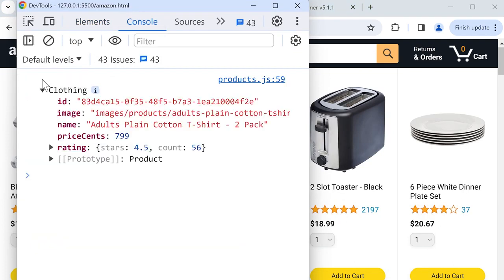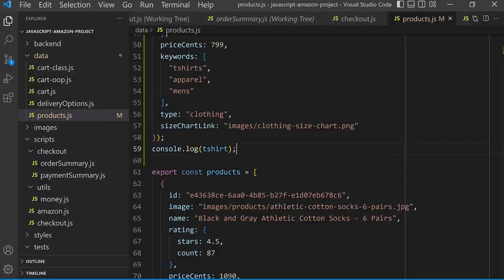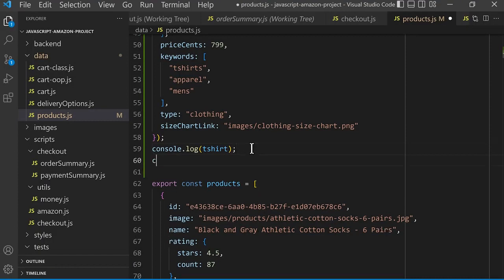And if we open it, you'll see that this has the same properties as the product class. So this inherited all the properties from product. So let's see if we inherited the methods as well. We'll go to our code, and let's try the method getPrice. So we'll console.log tShirt.getPrice and brackets and save.